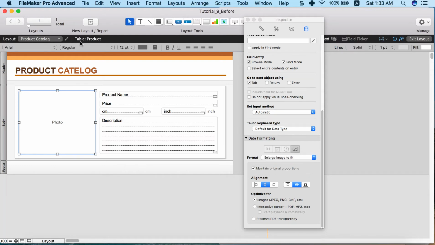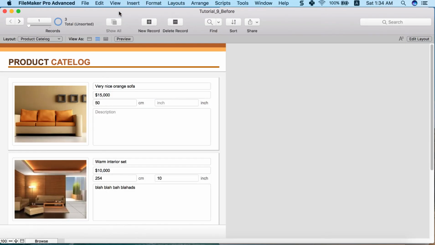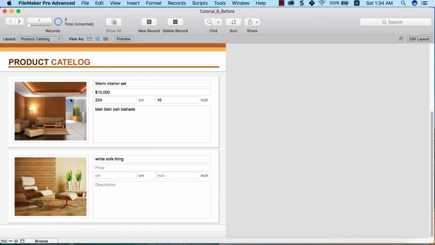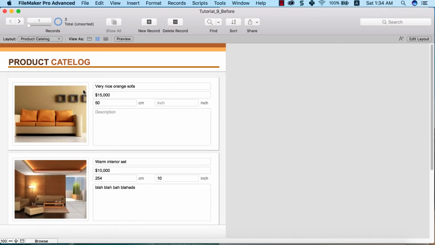If I go to browse mode right now, you will notice that my current view is fitting much more perfectly into this square space here. So it's looking a little bit more consistent and nicer. But you will notice that some part of the picture has been cut off, so you might want to keep that in mind when you're doing this.